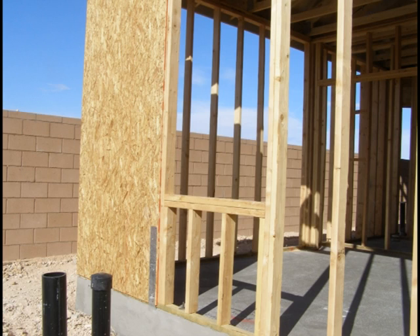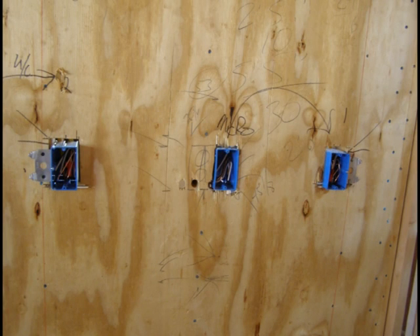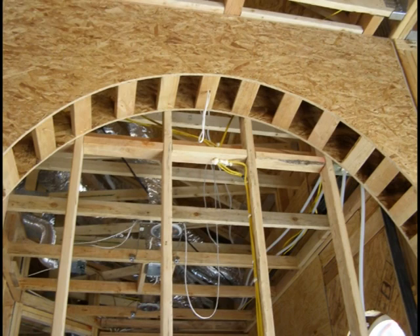Make sure that all interior walls that require a shear wall are complete. In this photo of the kitchen, you can see the importance of this. Now this is really important — make sure all the arches are already installed. This may keep you from having to reroute wire and repeat work.